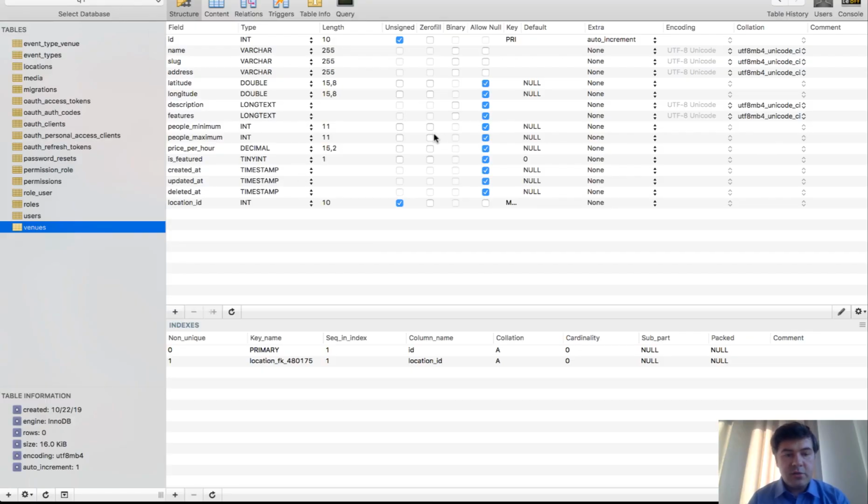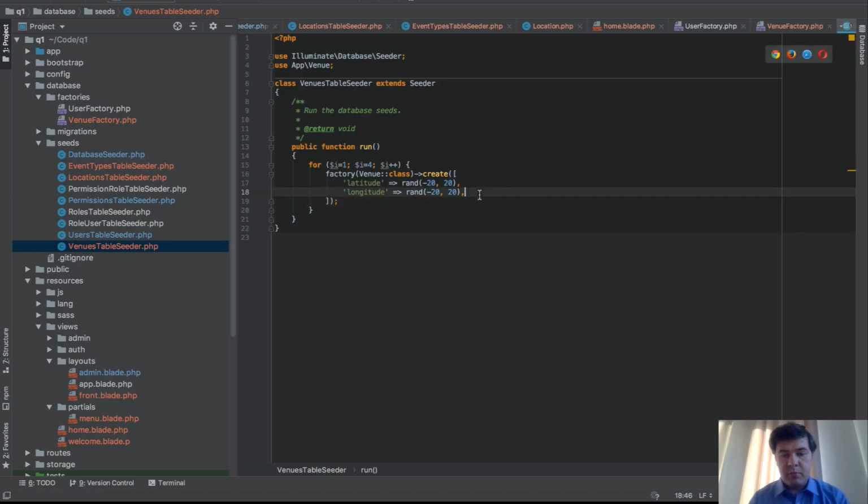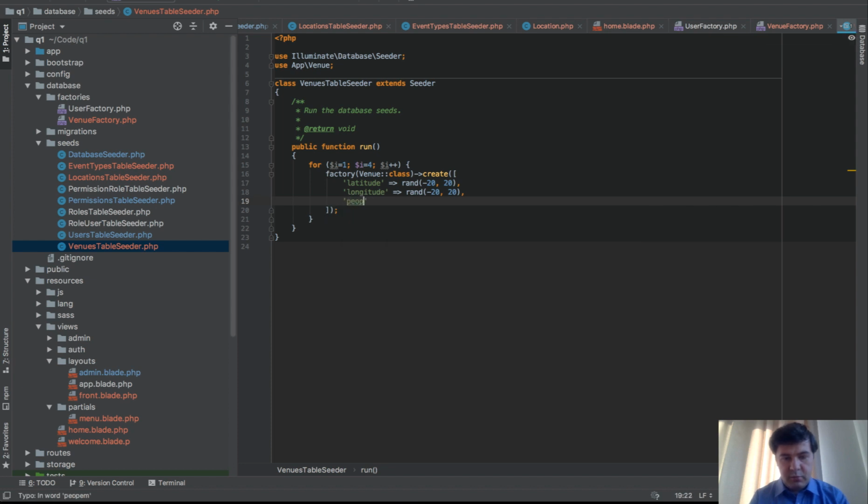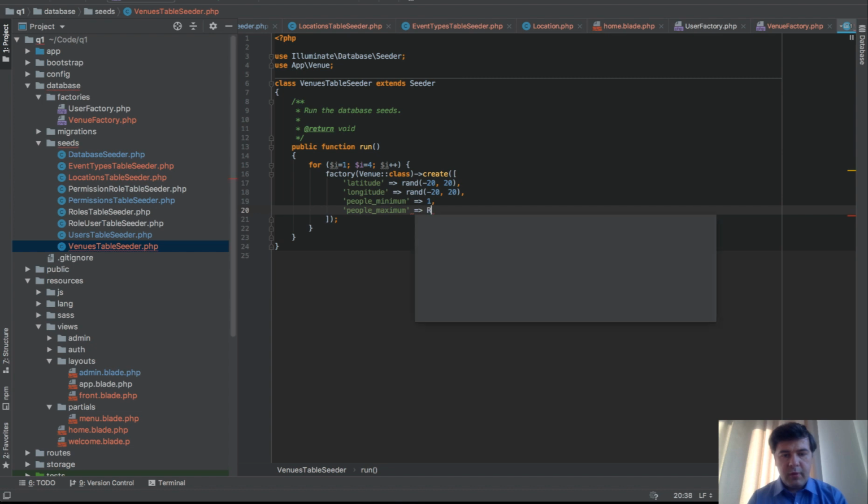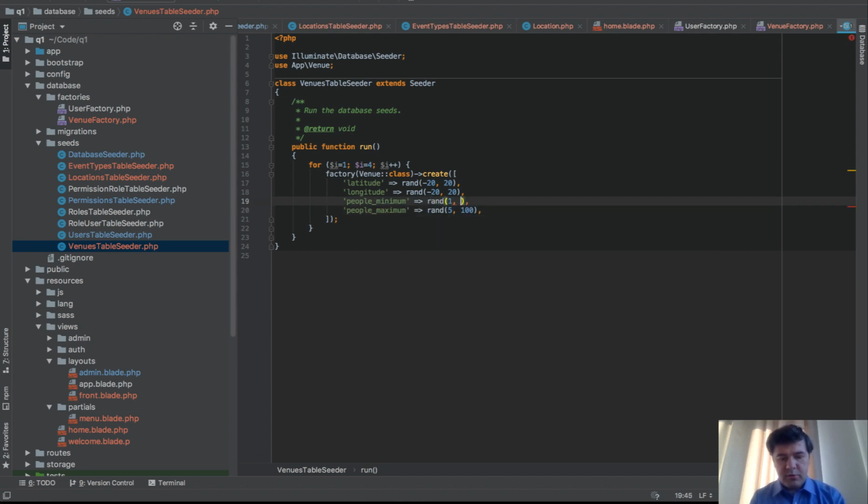So latitude and longitude, then people minimum would be 1, and people maximum will be random from like 5 to 100. Actually, let's make it random too. So random 1 to 10 or 1 to 5.